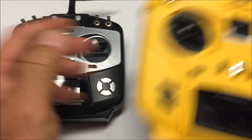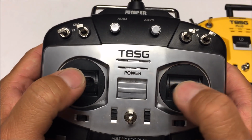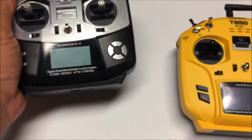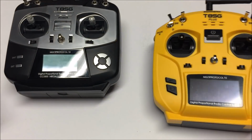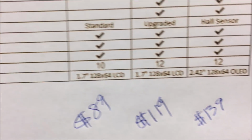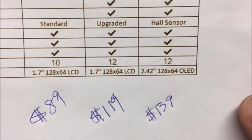Now, the original one is smooth as well, but it's not the greatest. But I was getting very used to it, and I'm very fond of this transmitter as well. So this upgraded Hall Sensor Gimbals are a welcome plus. Now let's go ahead and revisit this paper here, and we got the maximum channels. We got 10 channels on the original and 12 on the new version.